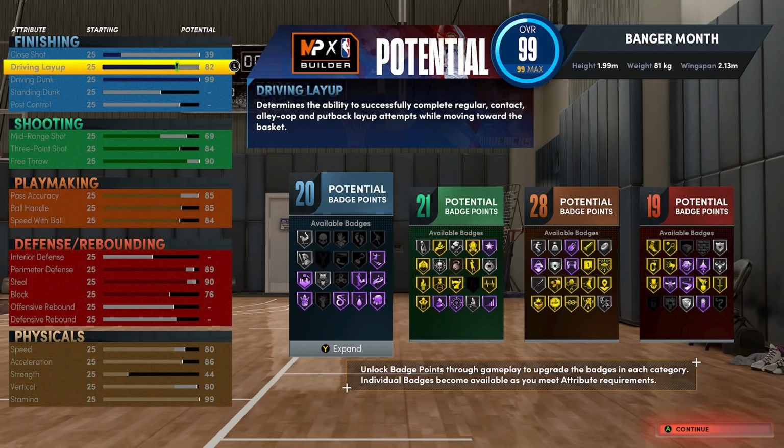Playmaking, 28 playmaking. You have pretty much an 85 ball handle, which is the same as the first small forward build, but now you have an 84 speed with ball, which allows you to now have gold quick first step, which is extremely overpowered on a build this tall. Then when it comes to the defense and rebounding, really good stats. If you want to have a 90 perimeter defense, you can. I just left it at 89. It just allowed me to do other things, but you can go with an 89 or a 90.